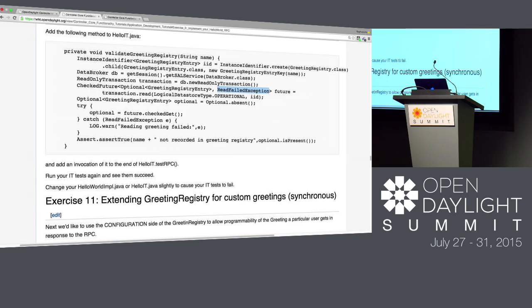Well, no, but the thing is you need to pass a different name to validate grading registry than you pass to the RPCs. Because if it's working and you pass the name to the RPCs, then you validate it, you're just saying, okay, if the name you gave to the RPC was Ed Warnicke, it looks to see if it's in there. And it's like, oh, we got it, right? You need to pass a totally different value to the validate than you pass to the RPC.